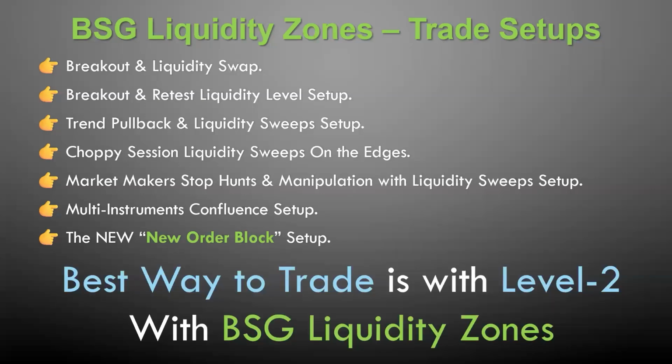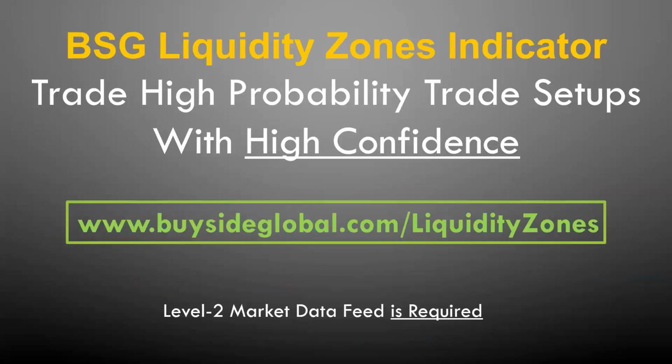The best way to trade is always to use level 2. Okay, you don't necessarily have to use our product. For me, the biggest takeaway is to use level 2. That's going to give you the current order flow in real time, the buying pressure, selling pressure. If you are able to look properly, it can help you. With our liquidity zones, we try to simplify it so that you can learn from there. If you want to improve your confidence, always use level 2.